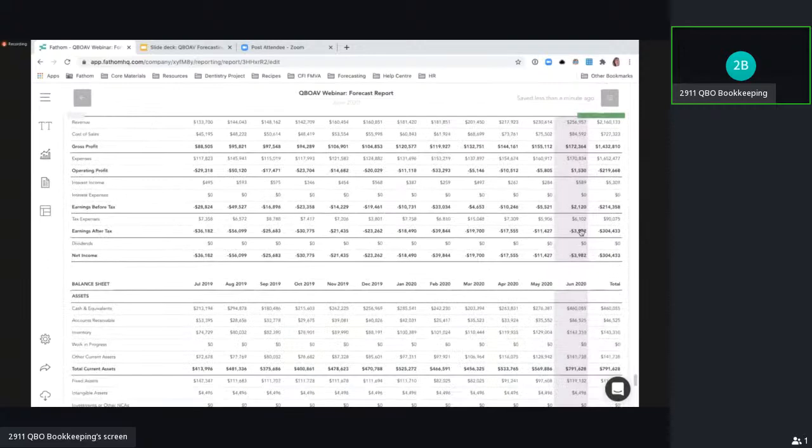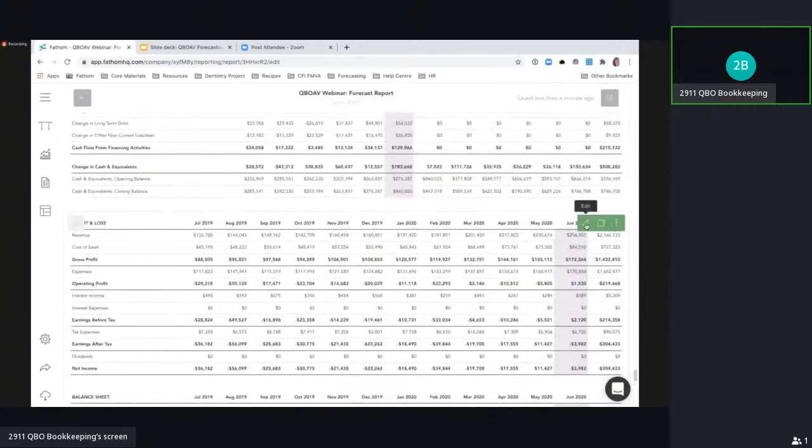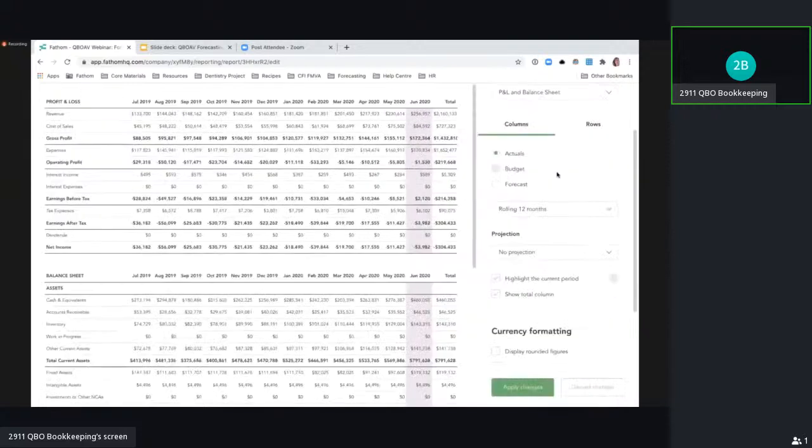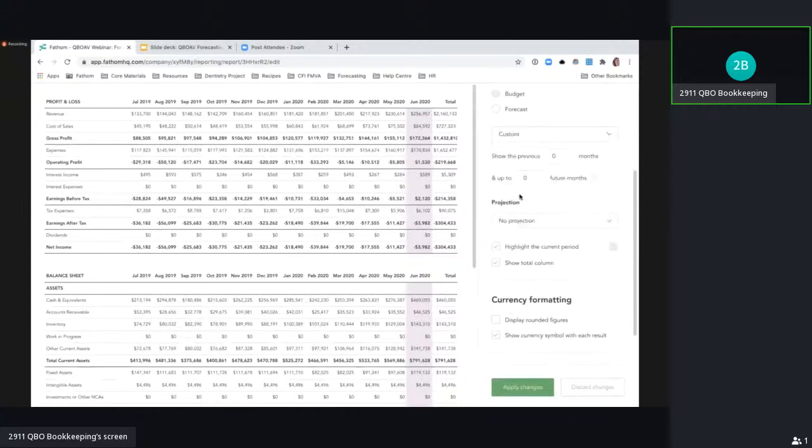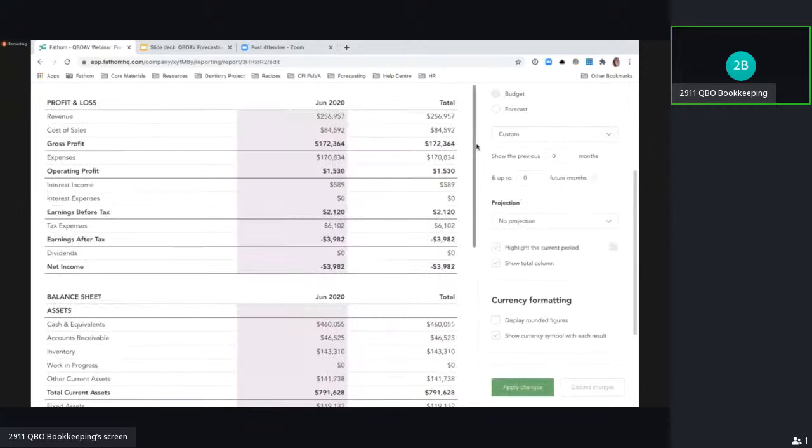When you add this to your report, it will show your actuals, your rolling 12-month of actuals. But if you click edit, this is where other options come into play. So again, you have your P&L and your balance sheet. You can have your cash flow statement if you want instead, or maybe a financial snippet. You only want to look at revenue if you want, or maybe just expenses. You have your date range. You can do a custom range. And so maybe we only want 1 month of actuals, and then let's do 11 months that are into the future. Right now, nothing's happening because I don't have a projection chosen.